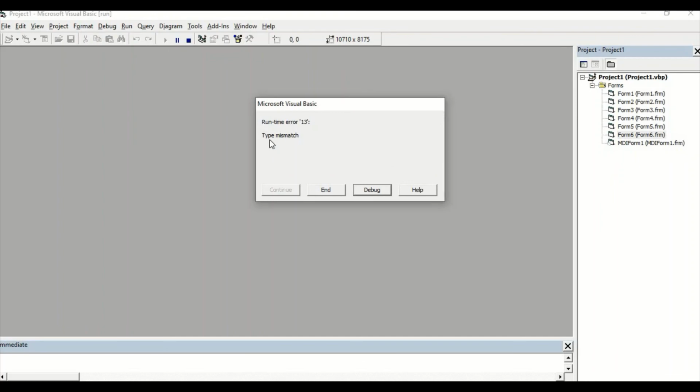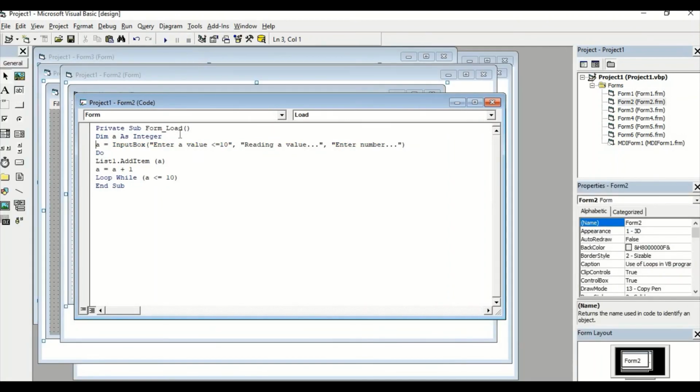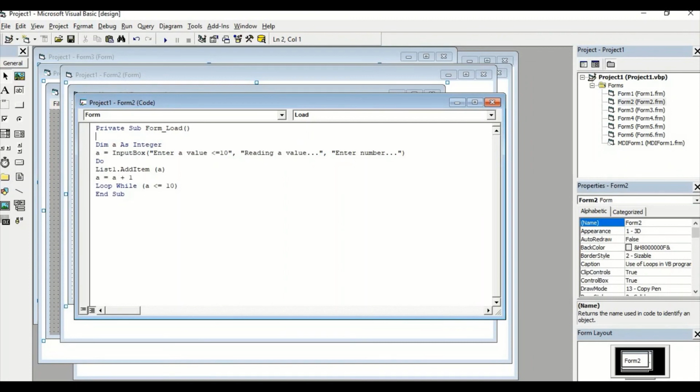So as you can see, they are telling type mismatch, then debug. So the error has crashed our program. So to avoid this kind of crash, we can trap the error by writing on this level on error, go to error like this.